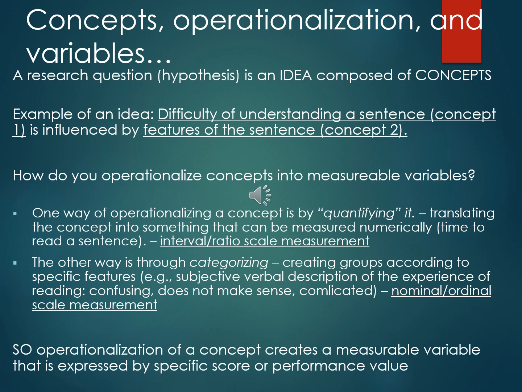So in operationalizing, you translate these concepts into concrete variables which can be measured. For example, difficulty of understanding a sentence needs to be operationalized by some specific measure, which we are going to talk about. Also, features of the sentence need to be specifically operationalized using a measurable variable.